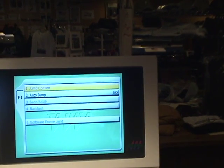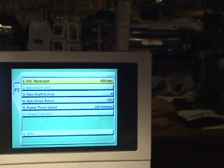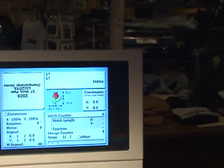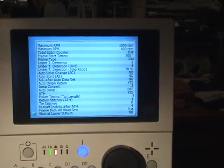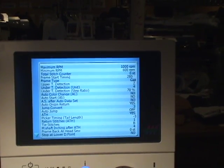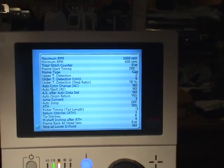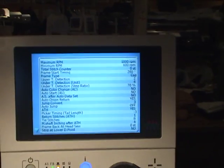F1 and F2. Take note of your parameter settings, or if you press the I button 2 times, you'll get to a screen that tops off with max RPM, and these are all the parameter settings. Simply viewed, arrow down to get page 2.